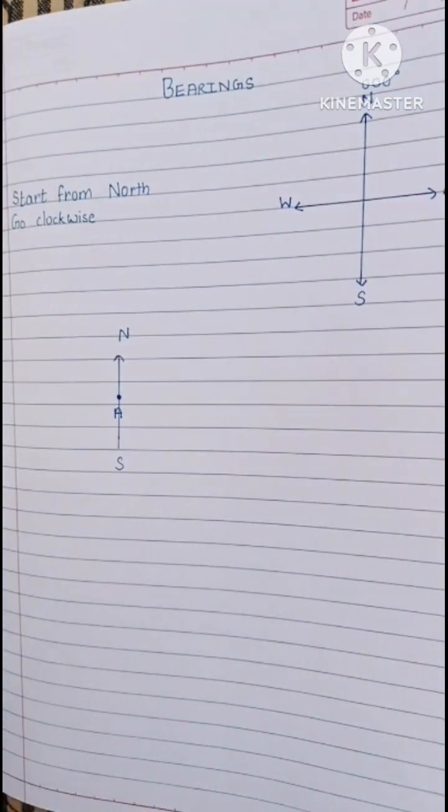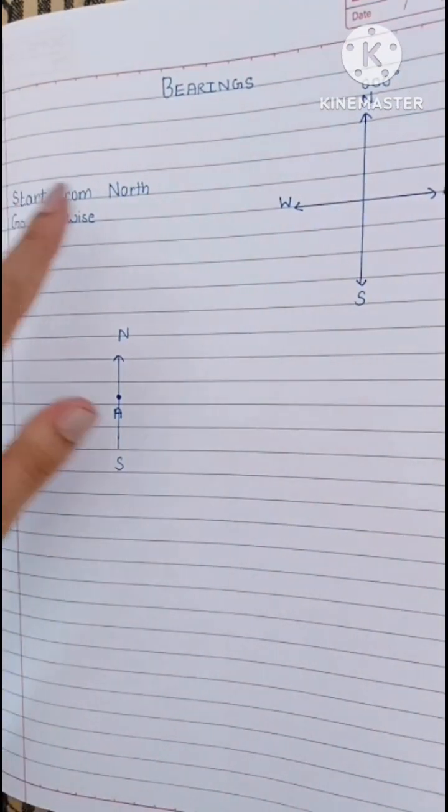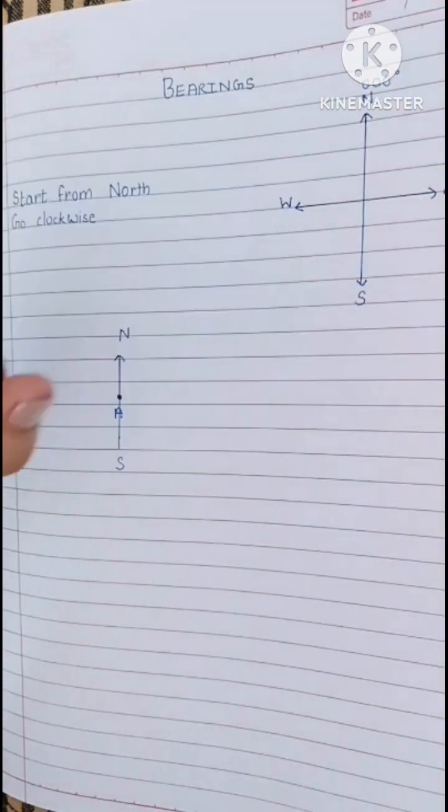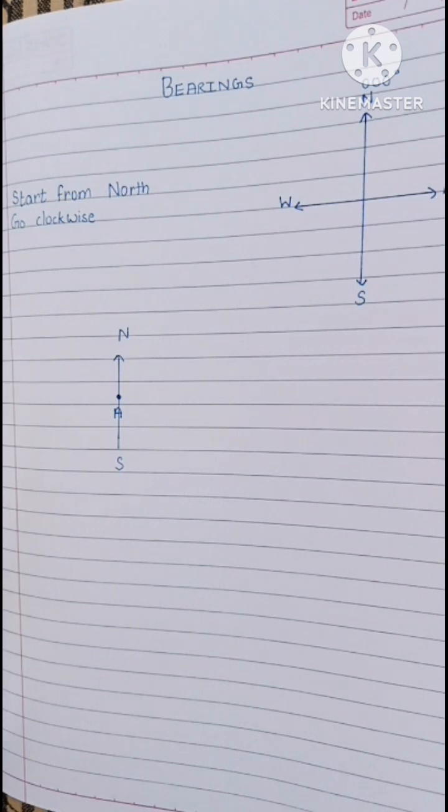That's it. These are the only two things you have to be aware of. Now, why do we always start from north? In earlier times, when there was no compass or no tools to indicate the directions, people used to take reference of the North Star to find out north. So it's easier to locate north than any other direction. In today's time also, we take north as the reference to find any other direction.